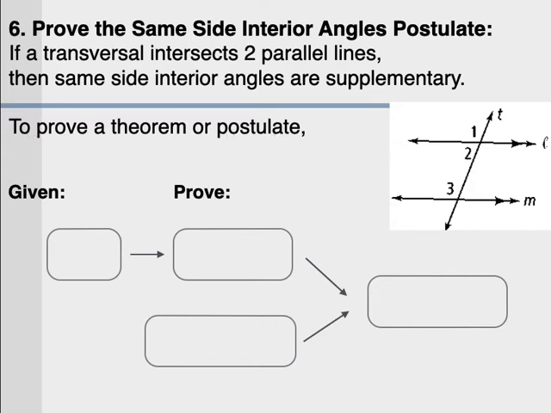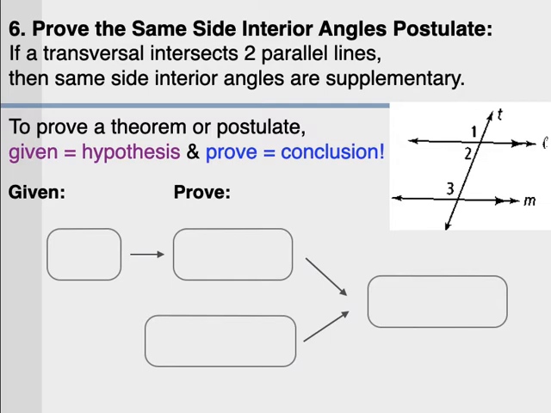To prove a theorem or postulate, you need to first identify what the given and the proof are, and to do that, it takes a little bit more work than normal proofs because you have to dissect the conditional sentence of the postulate to figure out the given and the proof. Here's the rule. Write this down. You can figure out the given part of your proof by looking at the hypothesis, the if part of your sentence. And the conclusion half of the sentence, the then part, tells you what you're trying to prove. So the first half of the sentence is the given, the second half is the proof.